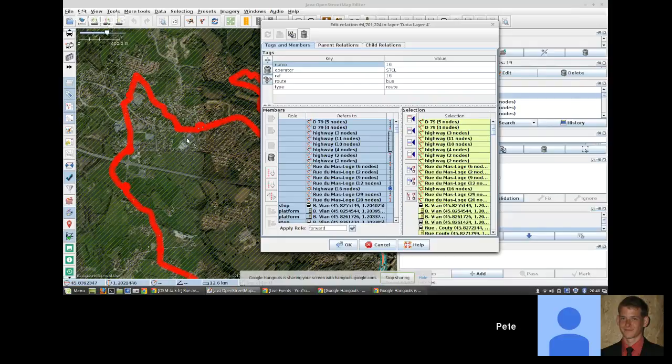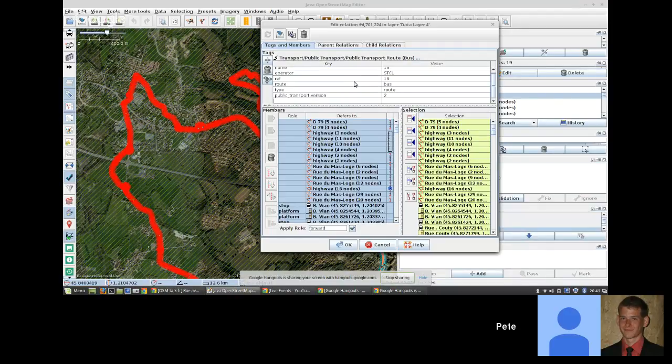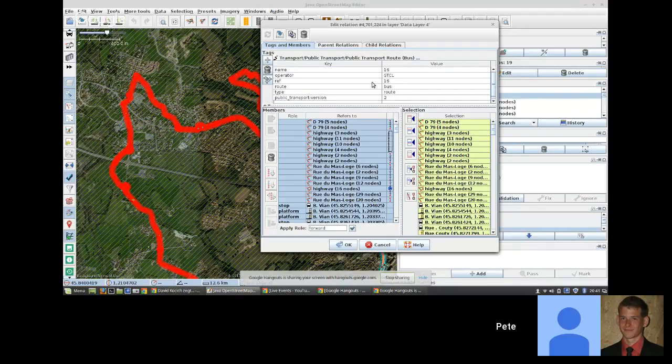So now I have all the members selected. The first thing I'm going to do is turn it into a version 2. And this means that I am going to have a from and a to, but I'm going to do that later. It also should have a decent name. Well, a name that is actually saying something. But let's first close it.